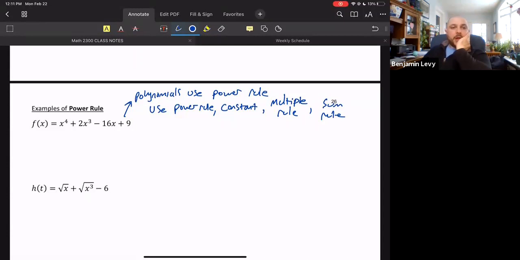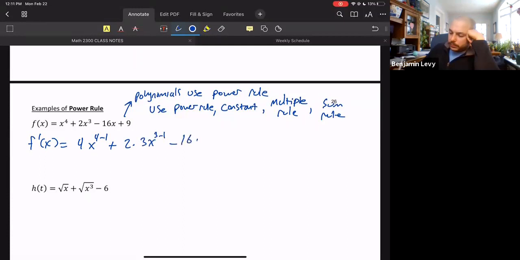All right, so let's do this one. When we take the derivative we bring down the power, and we subtract 1 off the power. I'm going to do this one carefully. Notice how the 16, right? This is one people get confused about. It's 16 times x to the 1. And so you bring down the 1 and then subtract 1 off the power, and you end up with x to the 0. And then when you take the derivative of 9, it just becomes 0 because that's the constant rule.